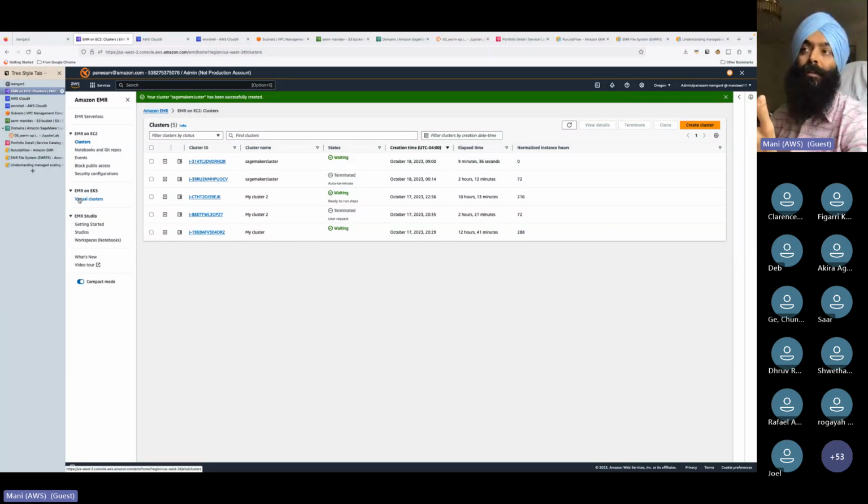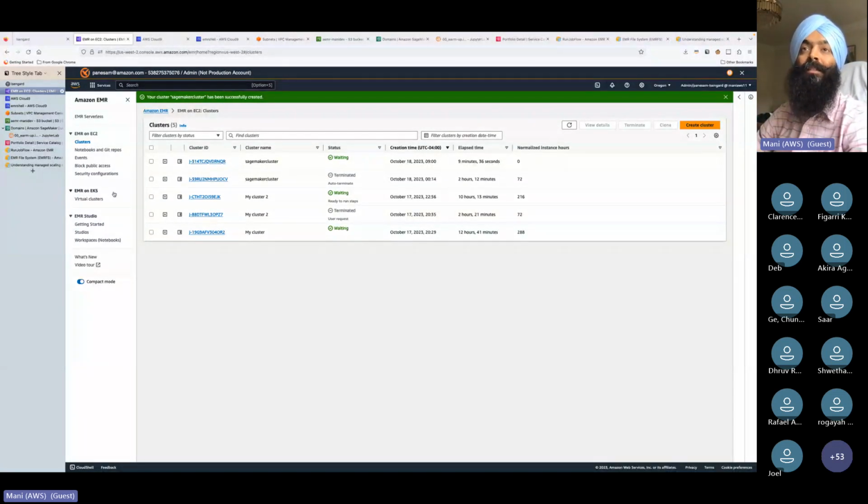EMR on EKS is a virtual cluster. There are some use cases and some customers out there who loved the presence of data on Kubernetes. So that's when we came up with EMR on EKS. With that, you would actually have an EKS cluster. I don't have an EKS cluster provisioned right now, I just wanted to keep the demo light. With EMR on EKS, you would have an EKS Kubernetes cluster.